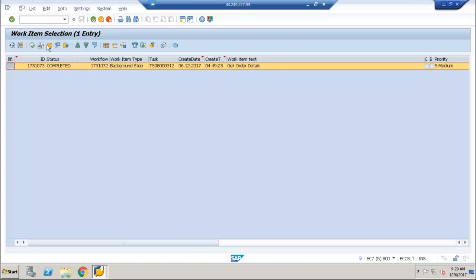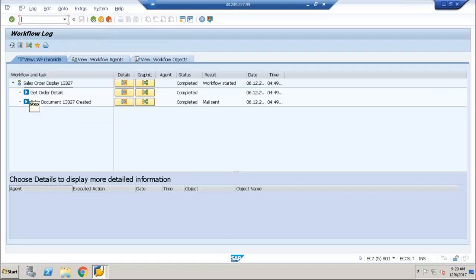I can say this is one workflow instance. If you create another sales order, it will create another workflow instance. Remember this terminology: it's a separate workflow instance for each object, and all the runtime data will be stored for this object in a log.